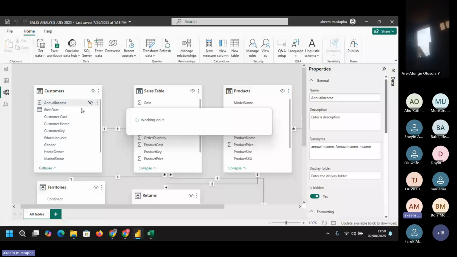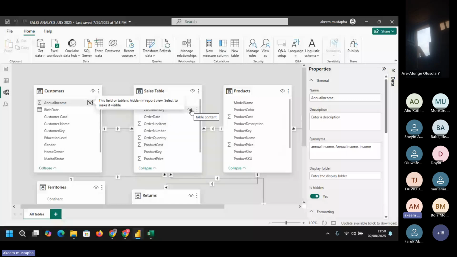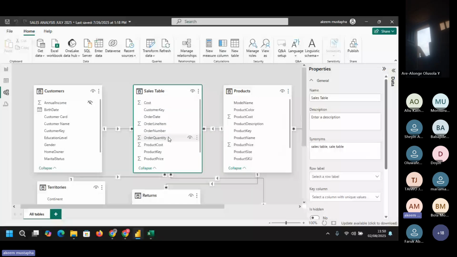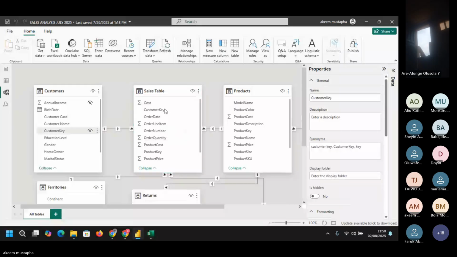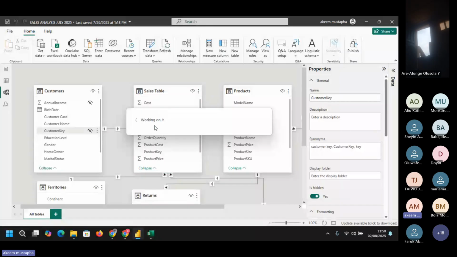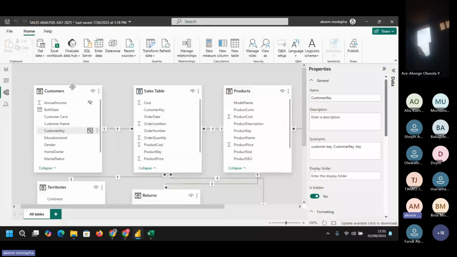Here on customer key, in this table now, we don't need it, because we have created the relationship already with a day. We don't need customer key again here, really. The relationship is between them already. It will hide it from the view. It's not that it's not in the system, it's there, but it will hide it so that we will not have too many long rows. In this case now, you can just hide them.